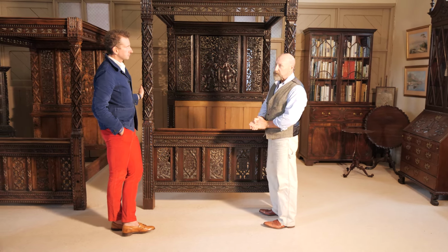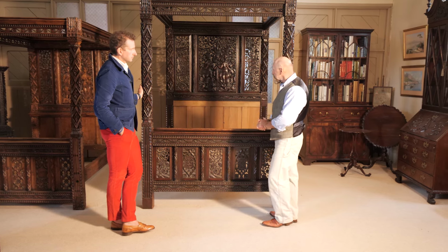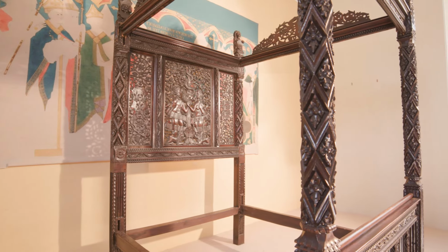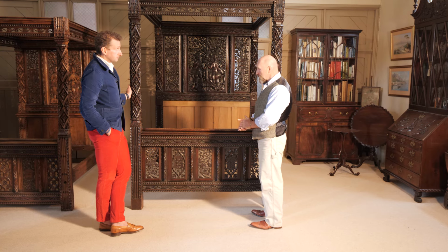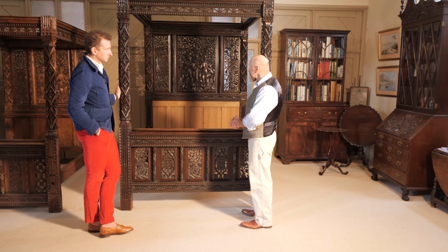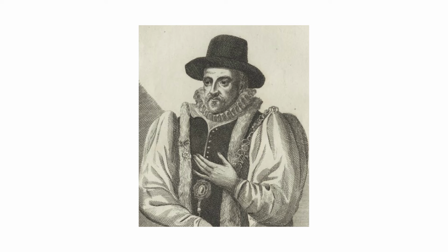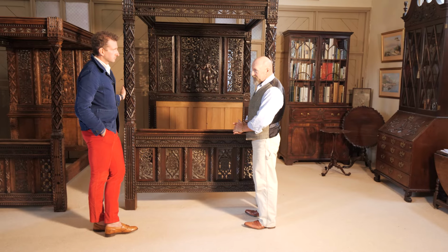And we know Elizabeth I had a bed museum in Windsor, and people were known to go there and visit. We further know that Elizabeth was in the habit of gifting beds to favoured courtiers, often at the point of knighthood. So we now know this bed, and it was a researcher who came about this by chance. Mention of a bed being gifted to Sir Nicholas Mosley, who had been Lord Mayor of London at the end of his tenure, for a new house he was building at Hough End in Manchester.